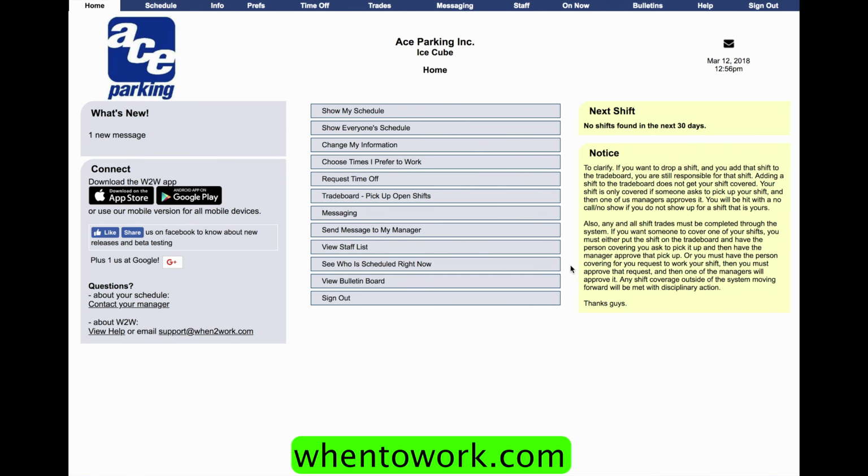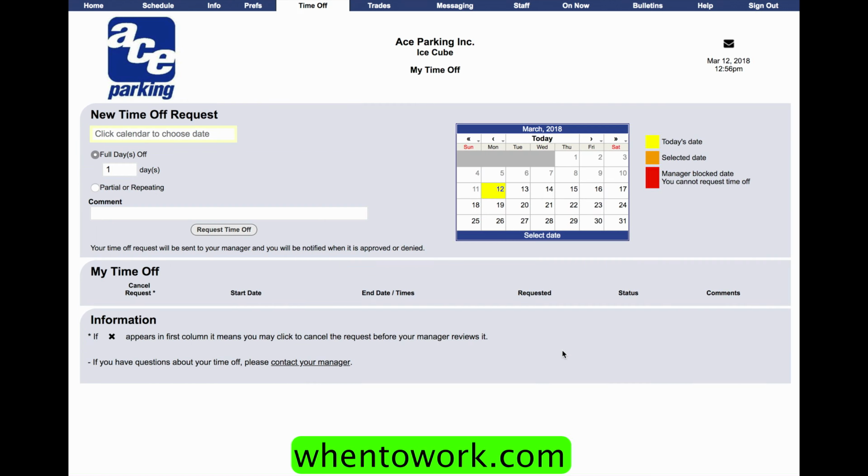So in addition to setting preferences, you can request time off. All time off requests need to be put into the WindowWorks system with as much notice as possible. So to request time off, you simply go to the Request Time Off tab, click on it, and you go in here. Now there's 2 ways to request time off. You can request off full days or a group of full days. So for example, click on the calendar. Let's see, I need the 21st, 22nd, and 23rd off.